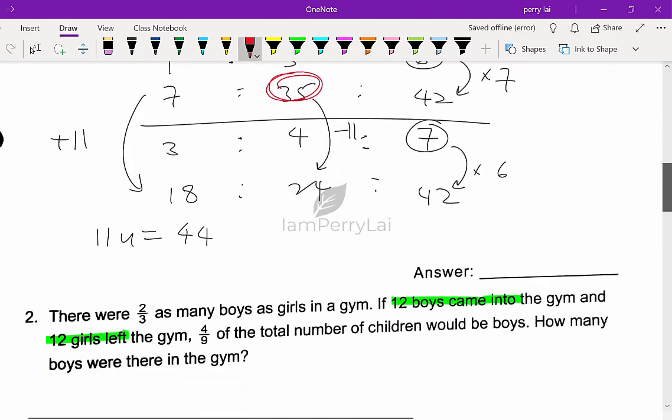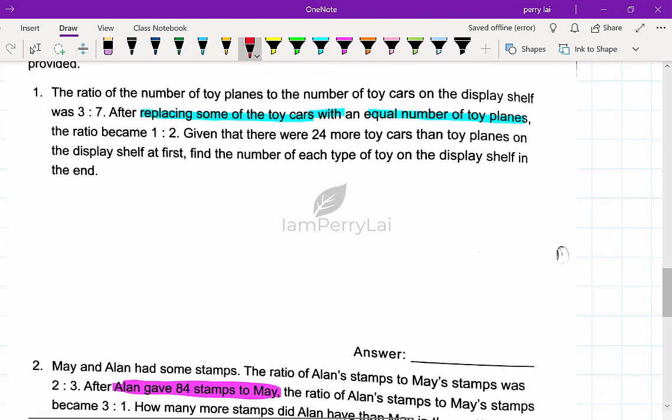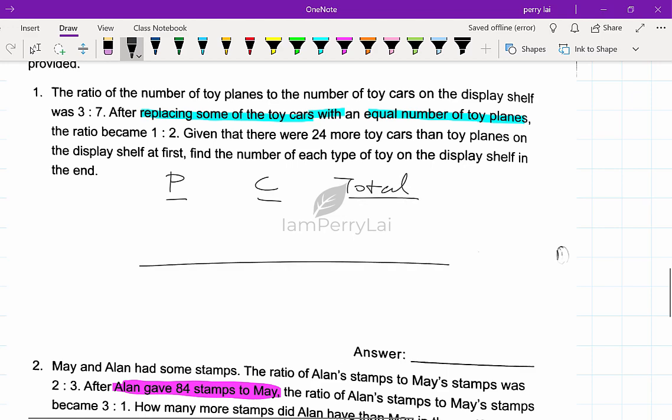Okay, I'm going to do one more. Let's do a ratio question. This time, let's see if I mess up again. Here we go, toy cars, and oops, planes came first. Let's try that again. Planes and cars, and I add in the total because total is not changed, so that's going to be important for us. Planes to cars, 3 to 7 total. You know what? I'm going to use units this time since I'm going to assume that some students haven't learned ratio yet.